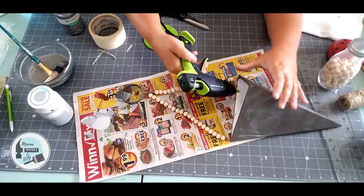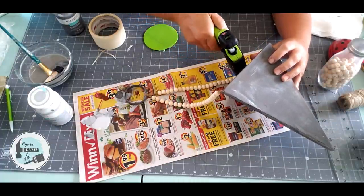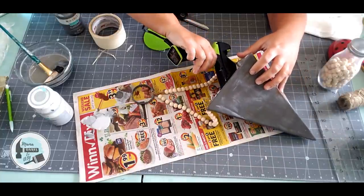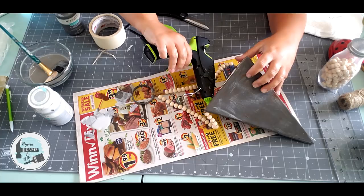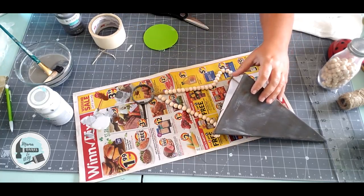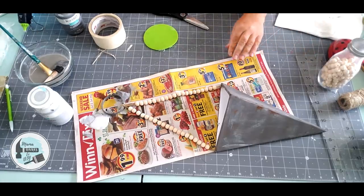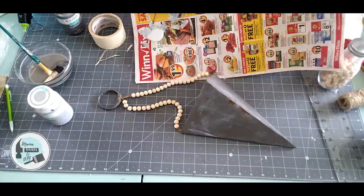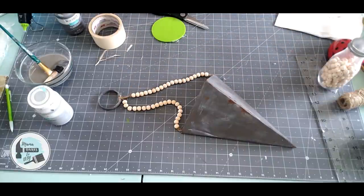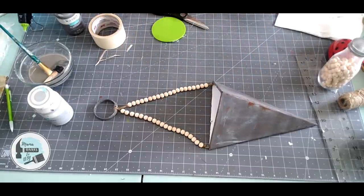And just to be on the safe side, I'll put a little more glue on top. Our finished planter is not going to be heavy, so I'm not really worried about that. And I'm going to be using fake succulents, so again, that's going to be super light as well. But y'all, look how adorable this is. Isn't that precious? I love it so much.